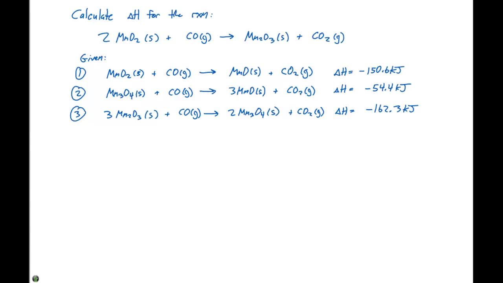Now let's do another example which would be an application of Hess's law for a more complex case. In this case we have 2MnO2 as a solid plus CO gas giving us Mn2O3 as a solid plus CO2 gas. If we look at each of these reactions, we're going to see that the carbon monoxide and the carbon dioxide show up more than once.